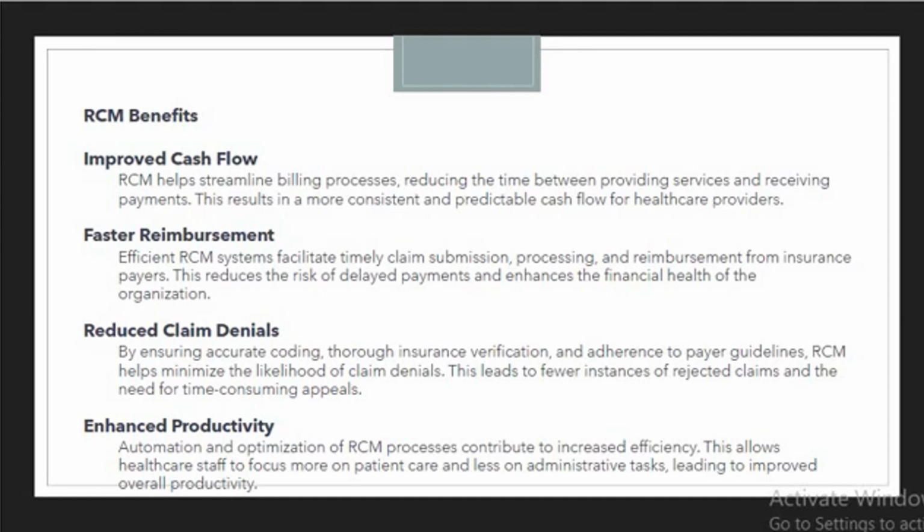Now we have the second point, which is faster reimbursement. Now what do you mean by reimbursement? Reimbursement is the most important factor of the coding process or the entire RCM, because a reimbursement is a process which is completed after claim submission, right? So here it is mentioned, an efficient RCM system facilitates timely claim submission, processing and reimbursement from the insurance payer.